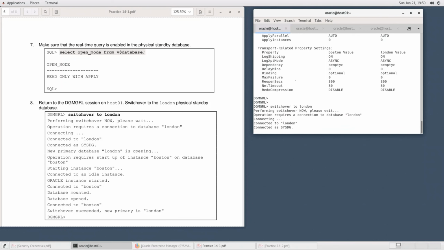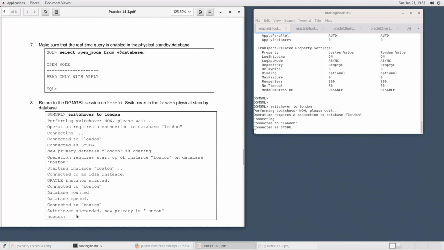And it does perform a series of operations. So first of all, it connects to the London database, and also it will make the London database the new primary database. And also, the operation requires startup of instance Boston, so your Boston database will be restarted, starting as a new physical standby database.